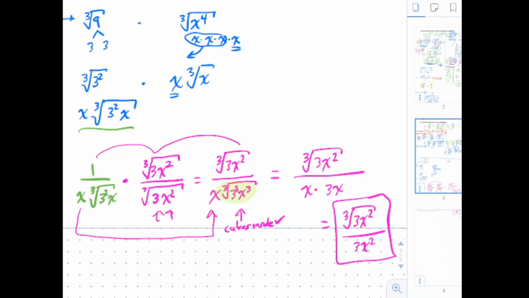Remember, simplified radical form. The radical is simplified. Yep, can't simplify that any further. There's no radical in the denominator. Nope. There's no reducing to do of the fraction, right? You can't cancel this 3 into this 3 because one of them's in a cube root and one of them isn't. So there's no canceling to be done. We don't have a fraction inside of a radical. That's all 4 criteria. We're good. That's done.